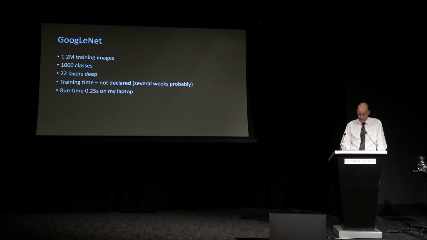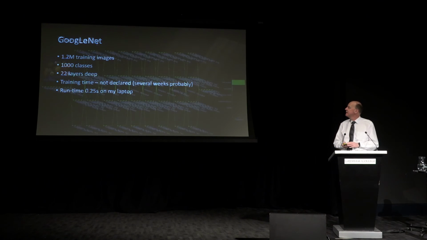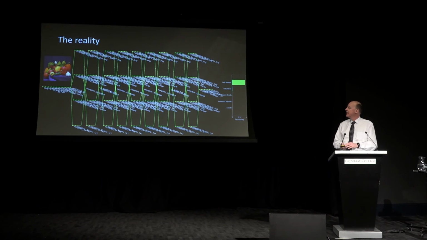And then, of course, there's the question, and how many architectures did you try before you picked this one? This is the one that in the paper, of course, is always the best one, isn't it? Nobody publishes their worst algorithm. They always publish the best algorithm. So that's another question which isn't really answered. I was looking at a system recently where they were a bit more candid about this, and they had been training this particular network for 6 months on, I think it was, a 1,000 node supercomputer. So it's fair to say that there are fairly significant resource implications in training these things, notwithstanding the brilliance of the algorithms that are used.